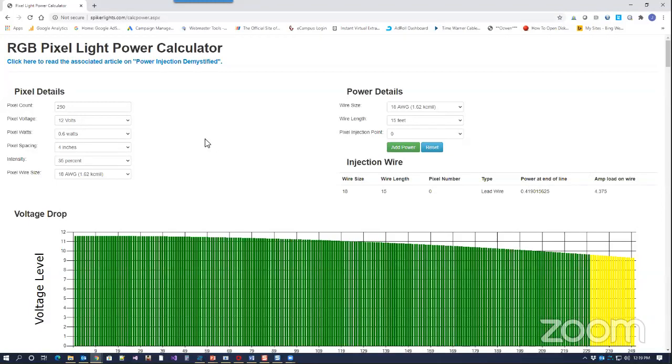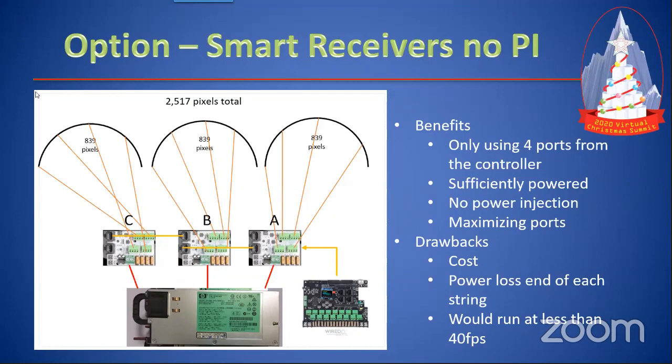Well, I think Eddie was the one who asked that, and then Tim said yes, and you can run more either at lower brightness or power injection. Let's go to the next question and then go back to that. You can daisy chain smart receivers, but you share the pixel count on Falcons, but not the old style receiver. Yeah, you have to use the smart receivers. But it is shared. The port is shared across all 3 of them.